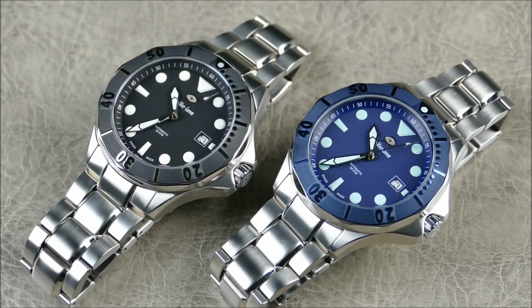Now, comparable models, as I mentioned before, they compare well to entry-level and mid-tier Swiss-made options. To me, this watch is basically almost a Tag Heuer, just without the Tag Heuer branding. And to a lot of people, Tag Heuer's branding isn't the greatest branding that's out there. It's kind of a love-hate thing, especially within the watch community. So if a Tag is right up your alley, but maybe you're not a Tag fan, or maybe you just can't afford one, something like this can give you a very, very similar wearing experience, apart from, of course, a bit of the notoriety when it comes to the badge.